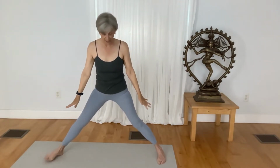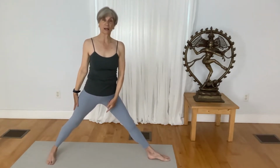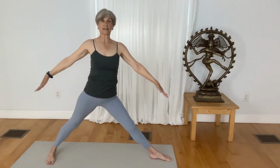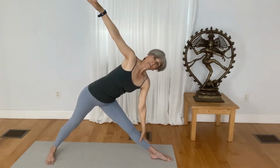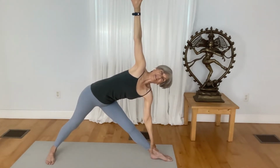You can release your hands. Once again, line up the front heel with the back arch. Inhale, lift your arms up with fullness of the in-breath through the nose. Draw your hand down. Reach your right arm up. And just enjoy your breath here.